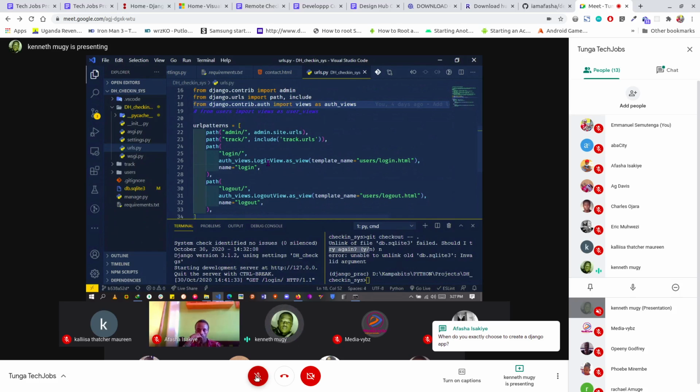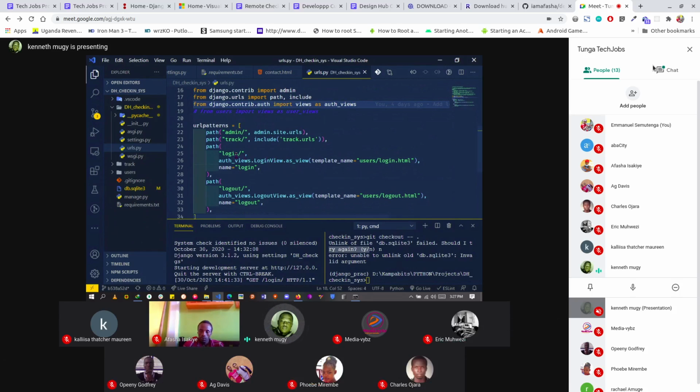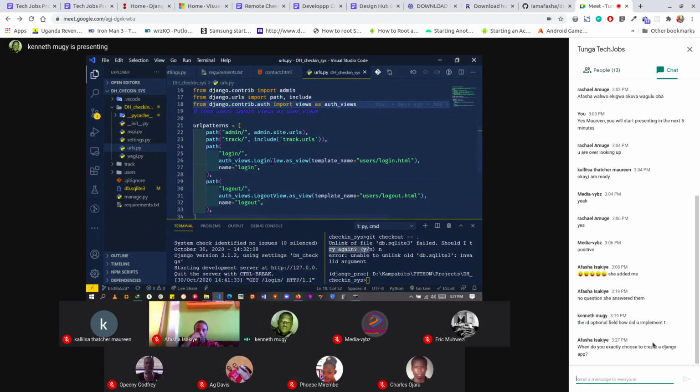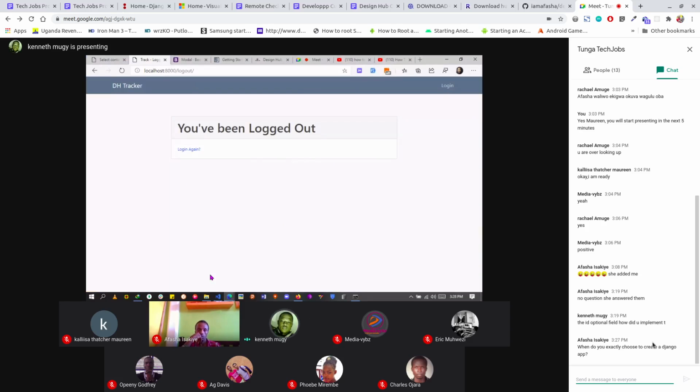It has custom fields it gives you, so if you wish to override them, you can still go in the forms part and override the fields which you want to override. So I dedicated the login and the logout to the custom views. Pretty much that is it; my users app only has the login and logout templates. So I think that's it.